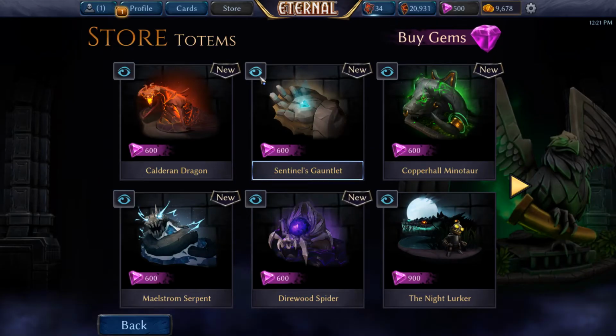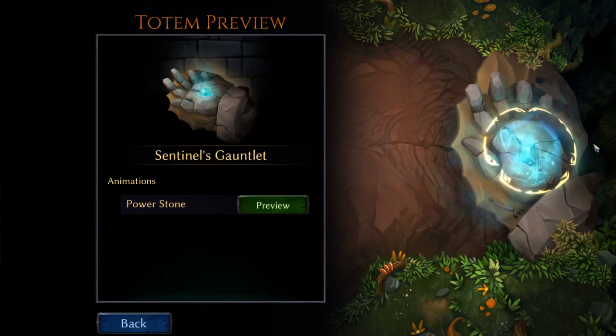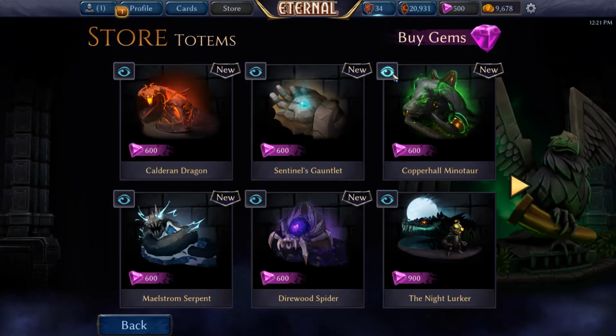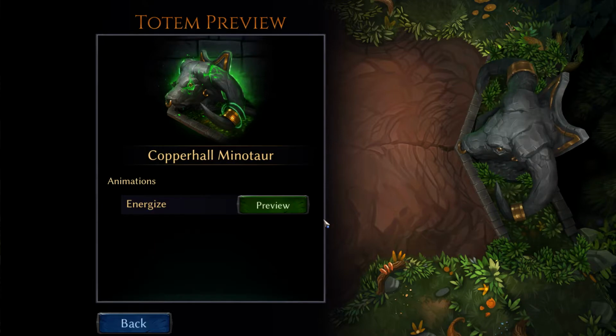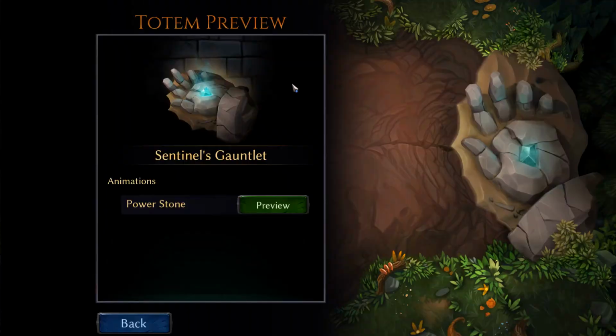I mean, I guess it's okay. I don't really buy totems. I'd rather buy the avatars. This one looks nice though. Sentinel's Gauntlet looks really nice. And Copper Hall Minotaur. I like this one, but it has a bit more of a subdued look. It blends in really well, whereas this one really stood out to me.